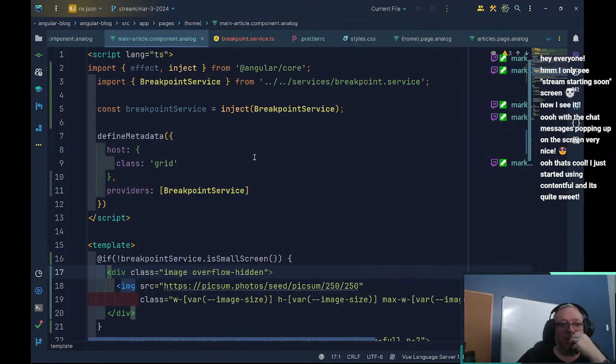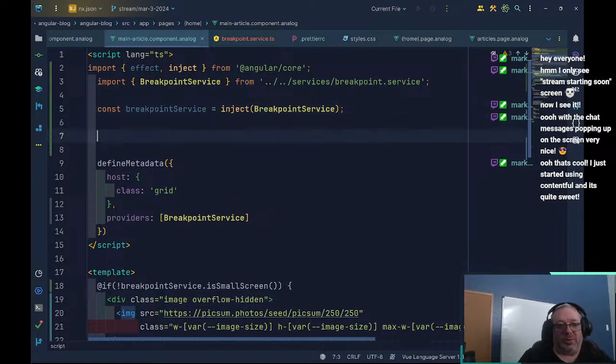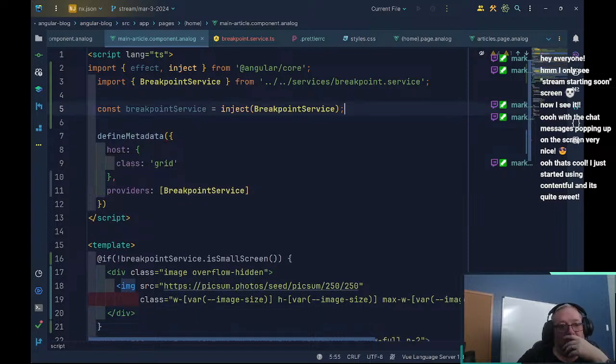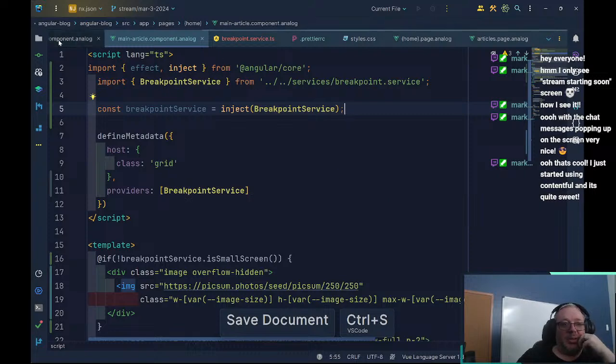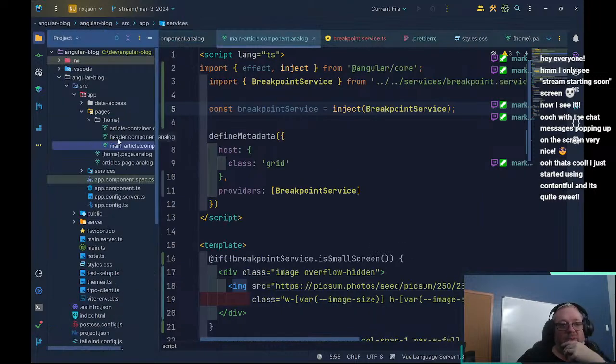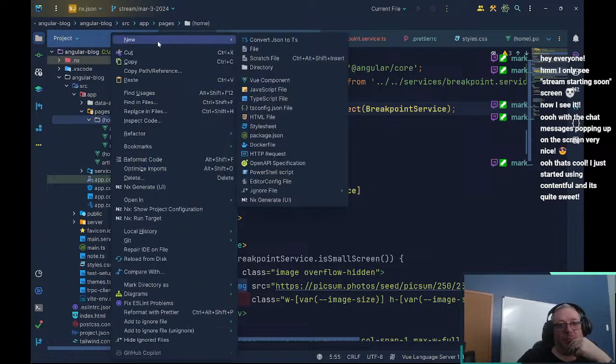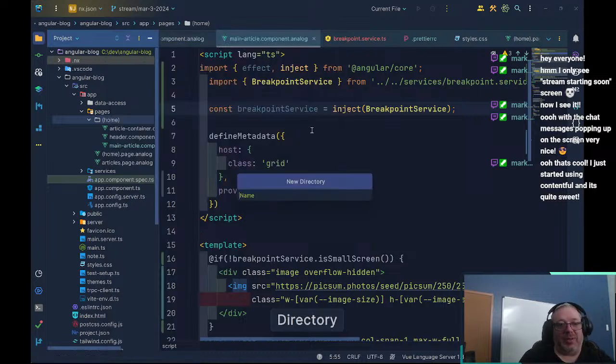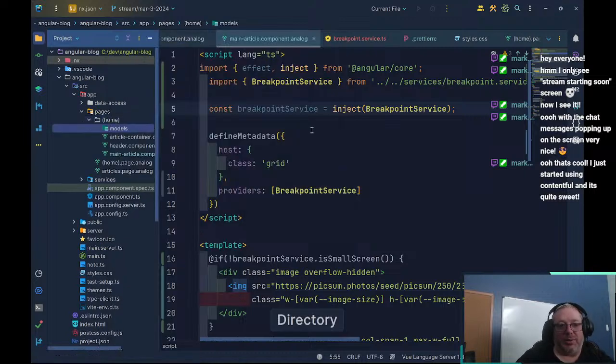But we're just going to do const. And actually, what we want to do is create a model for this. So inside of here, let's create a new directory. We'll call it models.